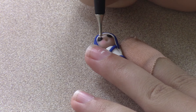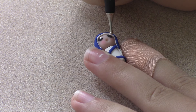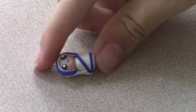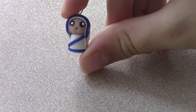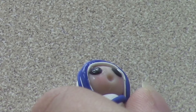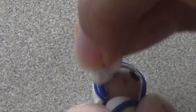When your charm is cooled down, add pupils using a small dotting tool and a little bit of white paint. If one of the eyes is a little off, you can remove the paint and try again. To remove the paint, dip a Q-tip into some nail polish remover and gently rub along the paint until it comes off. Don't worry, it won't harm your clay. Use a small piece of paper towel to wipe off any excess nail polish remover, and then reapply your paint.